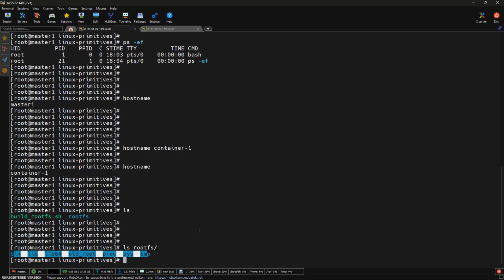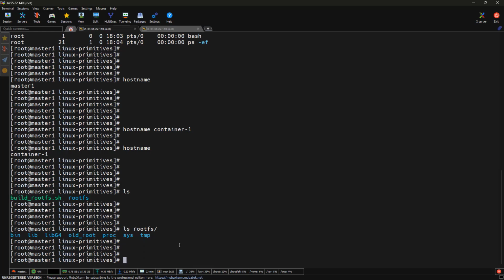Now to replace the root file system, we are going to use a pivot_root command. But pivot_root needs a place to temporarily store the old root. For that we have already created a directory called old_root. This is the directory which we are going to use to place the old root file system temporarily. And one more important thing, pivot_root will only work with a mounted file system. So we are going to use a mount command to mount this file system. For that we are going to use mount --bind rootfs rootfs. A bind mount is required before pivot_root can work properly. So let's hit enter here.